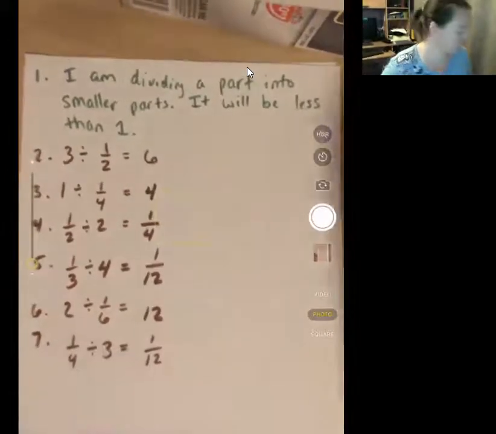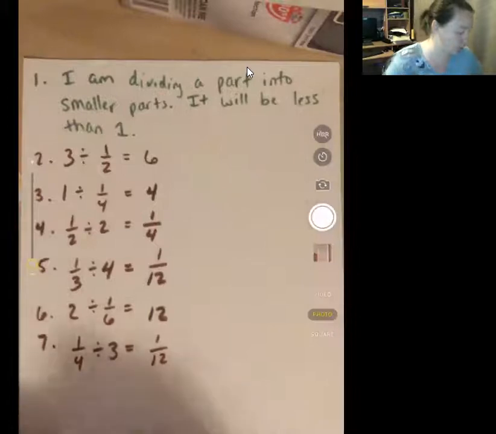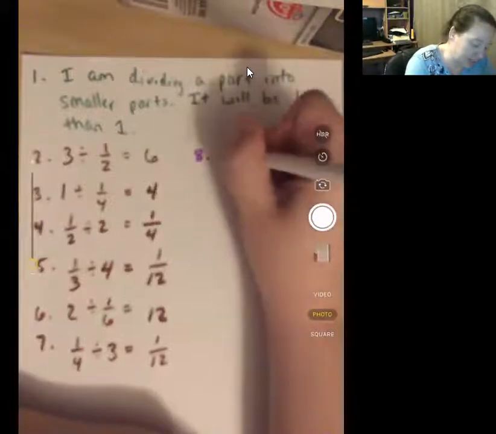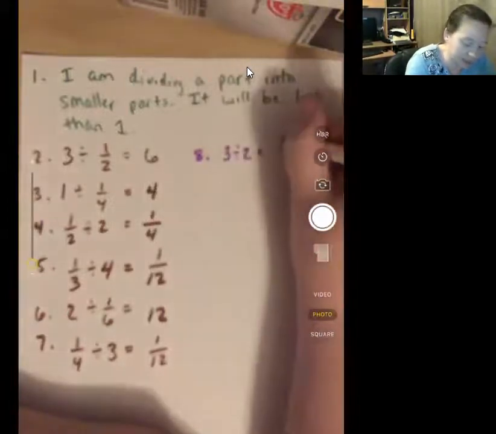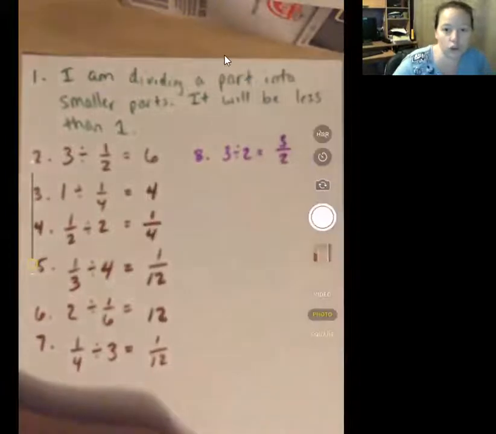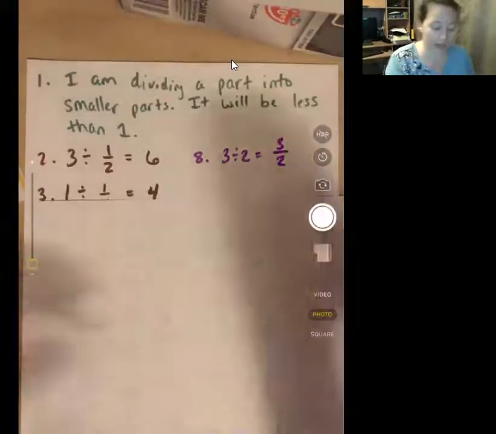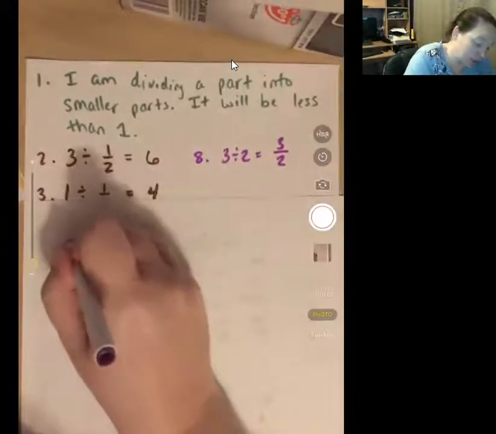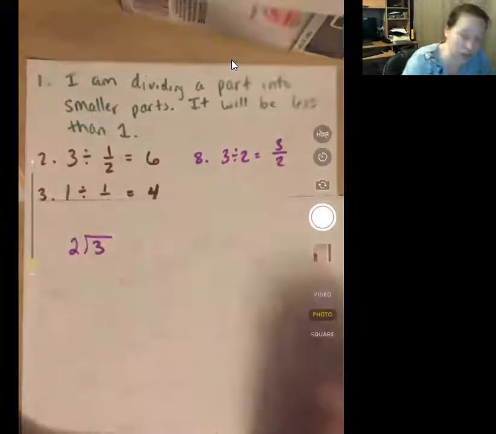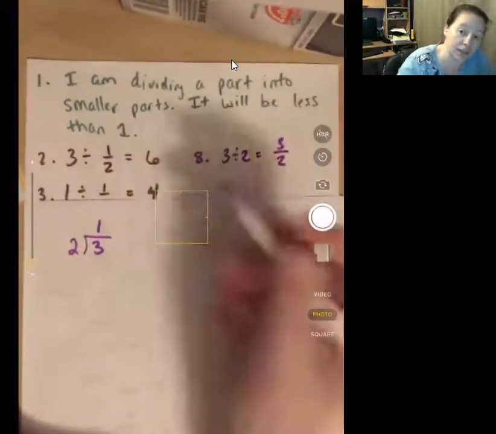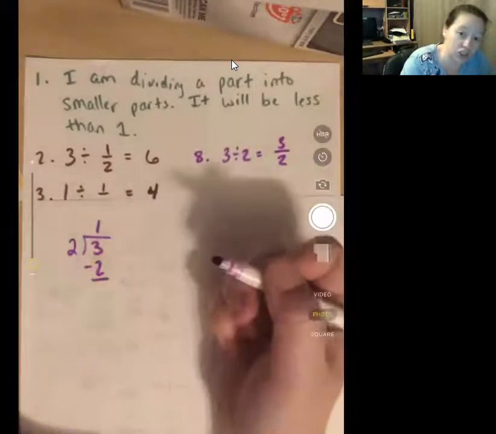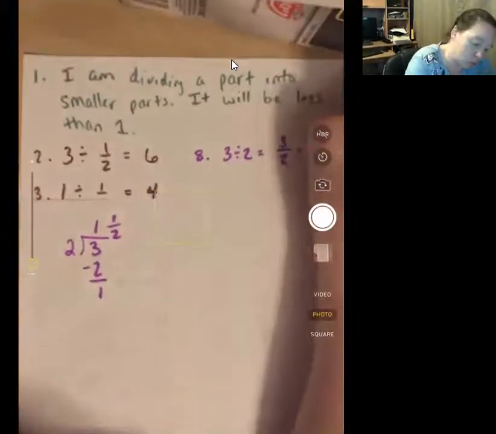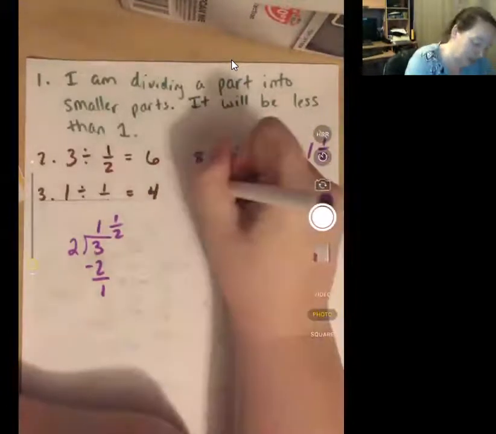Number 8. 2 students share 3 granola bars equally. How many granola bars does each student get? 3 divided by 2 is literally equal to 3 over 2, or 3/2. Okay, so I have 3 over 2, that is an improper fraction. I'm going to change it to a mixed number. So I go, 2 goes into 3 how many times? 2 goes into 3 once. 1 times 2 is 2. 3 minus 2 is 1. Bring it up here, and 1/2. So that is 1 and 1/2.